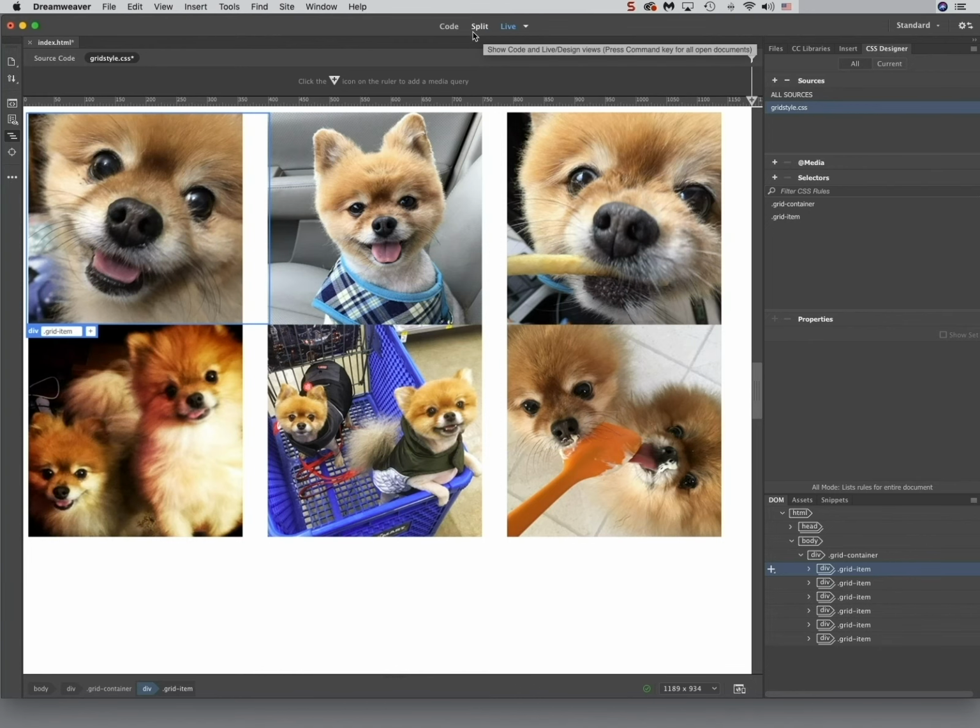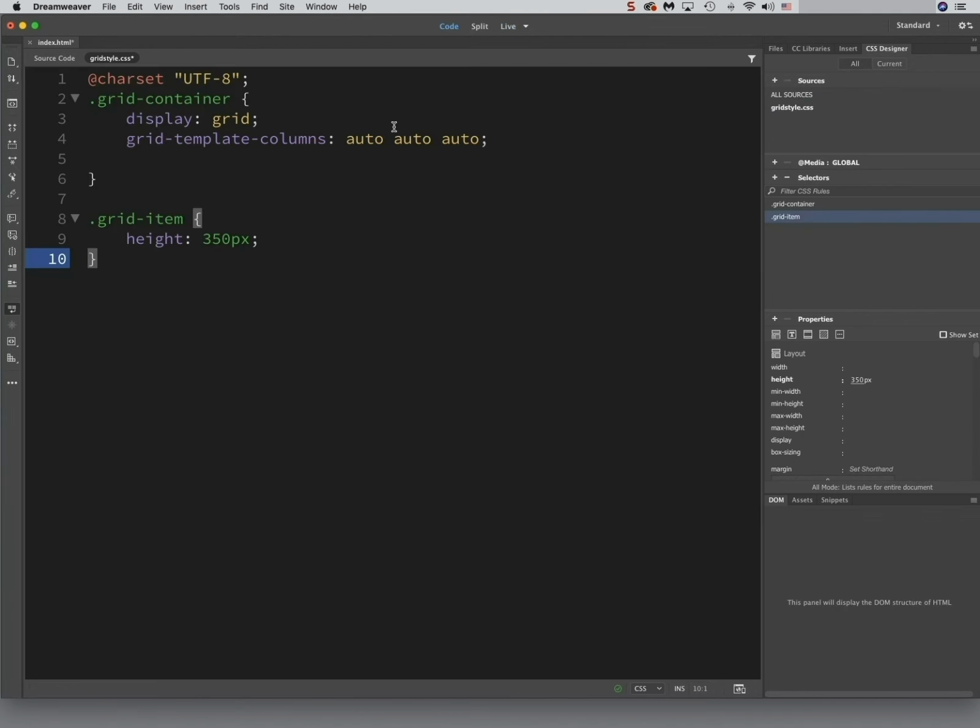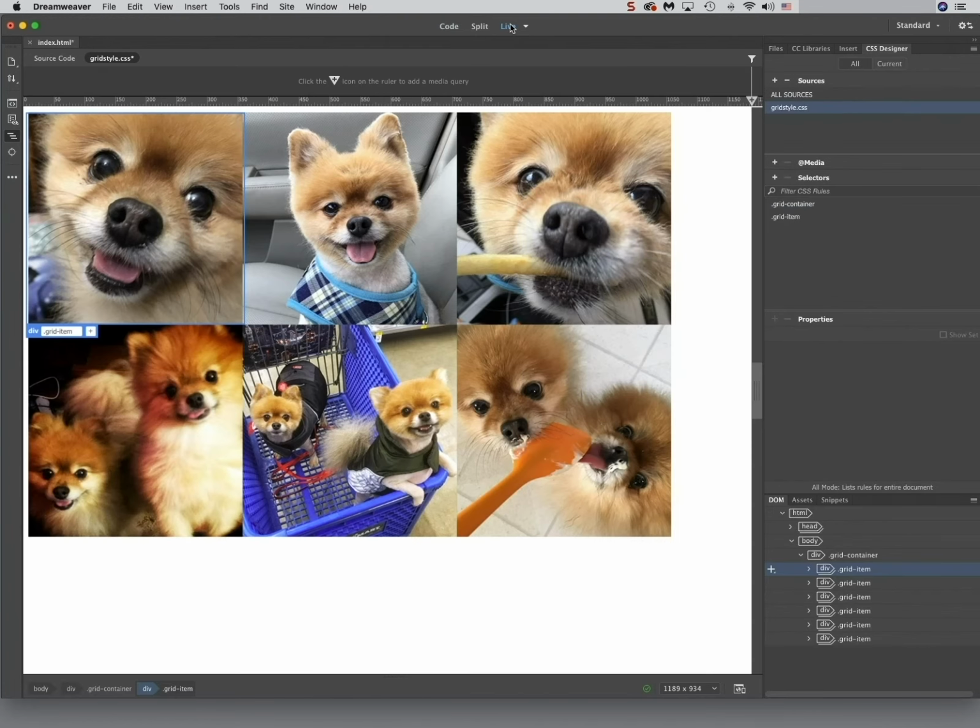So if I wanted to, I can go and put a specific size here. So in this case, 350 pixels, 350 pixels, 350 pixels. And let's look at it now. And there you go, joined together.